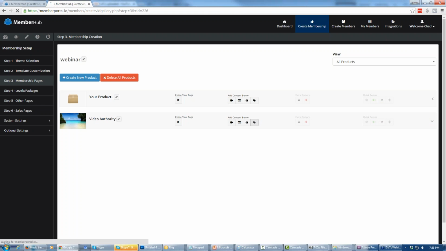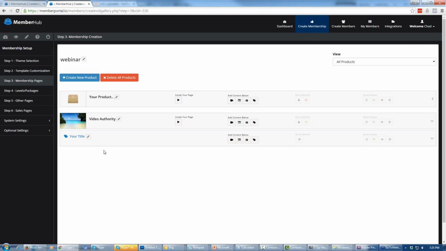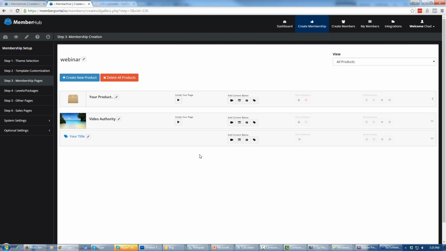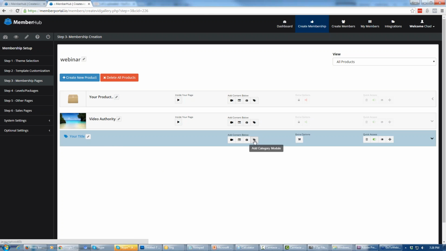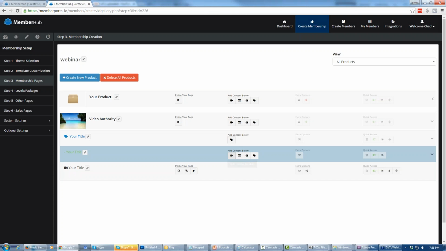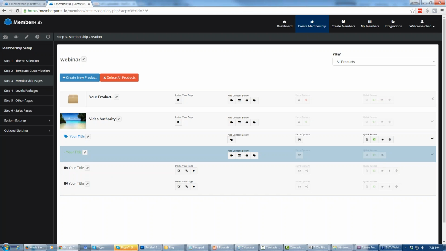So if I click add category, here's what's going to happen. The category's in blue. And if it's in blue, that means that I cannot put something underneath it, okay? And there's a reason. It gets very complicated with the logic, but we want to make sure that you never have categories on the same page as pages. So what we can do now is add a subcategory below this, and it's going to turn green. Wherever it turns green, that means we can start putting pages underneath, okay? Notice, I can't put a page underneath the master category because I had a subcategory underneath this one here, all right?